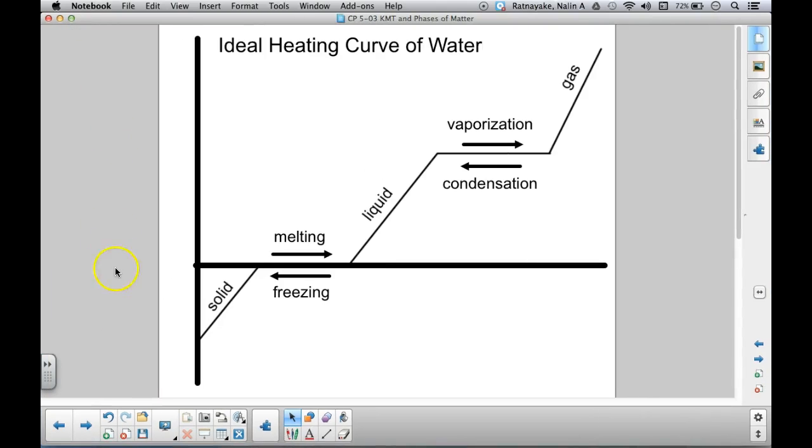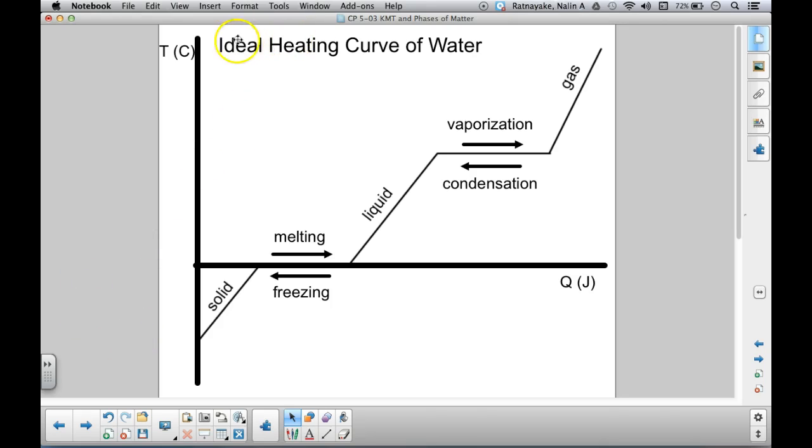We can see all of these concepts in action on what's called a heating curve. And a heating curve is a graph that is going to show us the temperature in degrees Celsius on the y-axis, and either time or heat on the x-axis. So if I'm applying heat for a certain amount of time, they're going to be about the same thing. So I'm going to use the letter big Q to represent heat, and that is thermal energy that I'm adding to the system, and that's going to be measured in joules because it's energy.